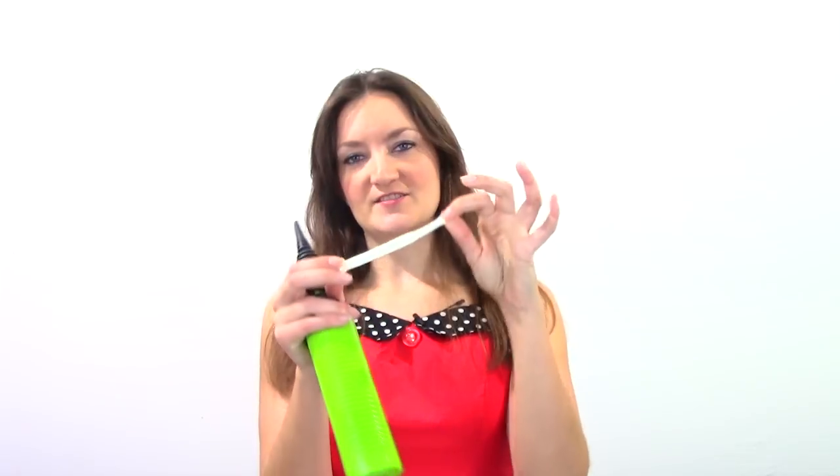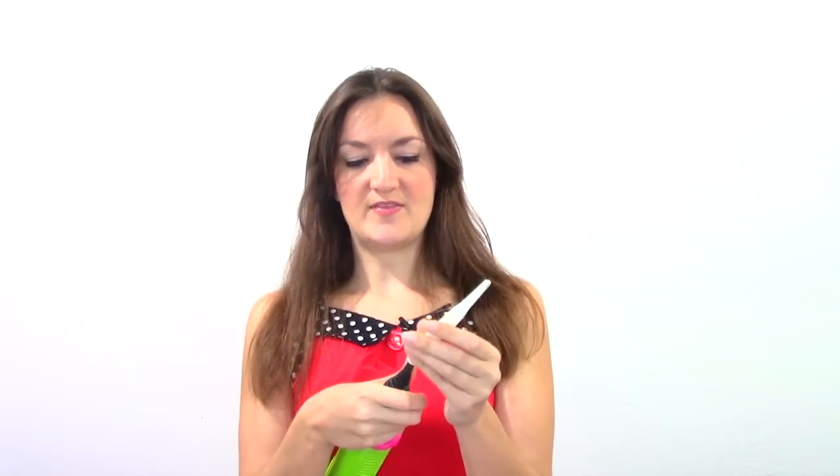To get started, we're going to take our 321, also known as a B-body balloon. You can do this however you want — some people like to leave a little tip at the end, kind of like a needle on the rocket ship, or you could blow it up all the way from the end. I'm going to roll the balloon down on the nozzle of my pump as far as I can get it, and then slowly release the balloon with my fingers as I'm blowing it up to get the air all the way into the tip. Otherwise it's really hard to get the tip inflated.